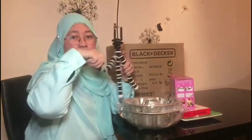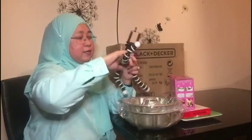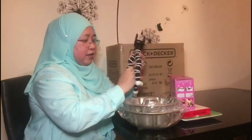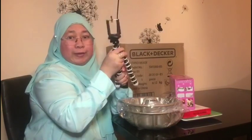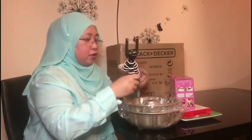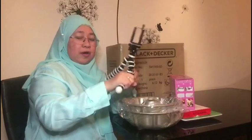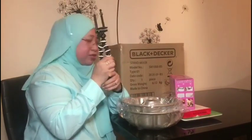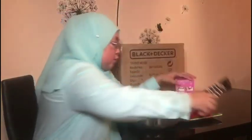The flexible tripod. I ordered this because I need this on my cooking vlogs. Yung magpo-focus ka nung nagka-cut ka or nagmi-mix ka, mas maganda ito pag bend mo yung camera. So this is my first item, the flexible tripod. Next one is here.